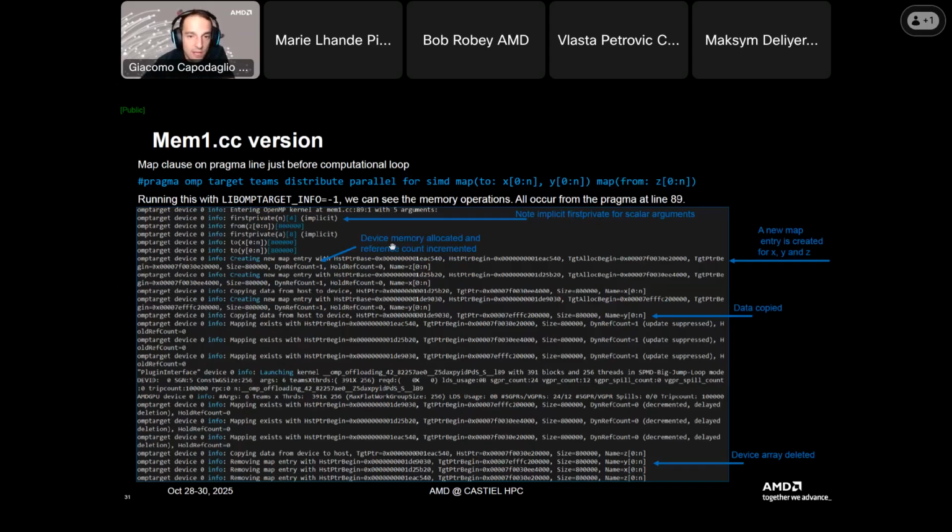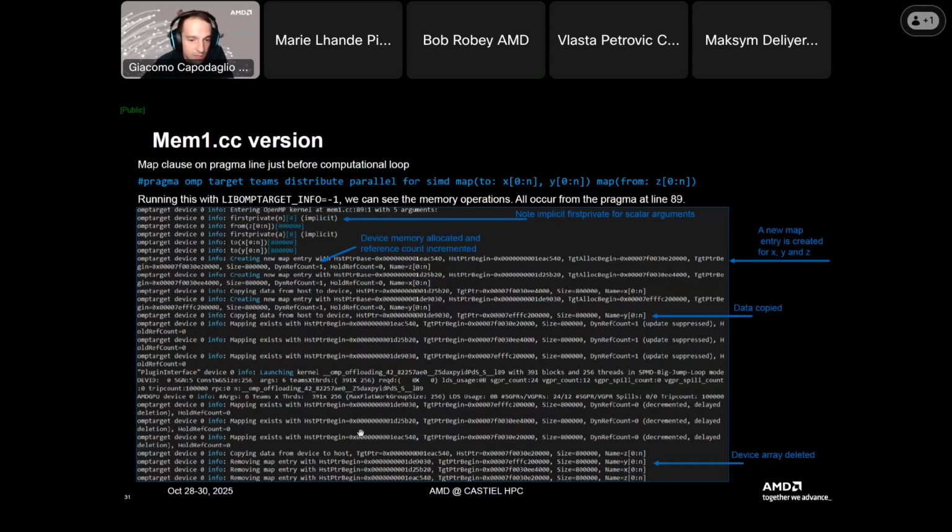Then you see that the device memory is allocated and the reference counter is incremented. This is for Z. You've got X and Y as well. New maps are created for X and Y. There's information on the copy here, copying data from host to device for Y and X, since that's what we wanted.